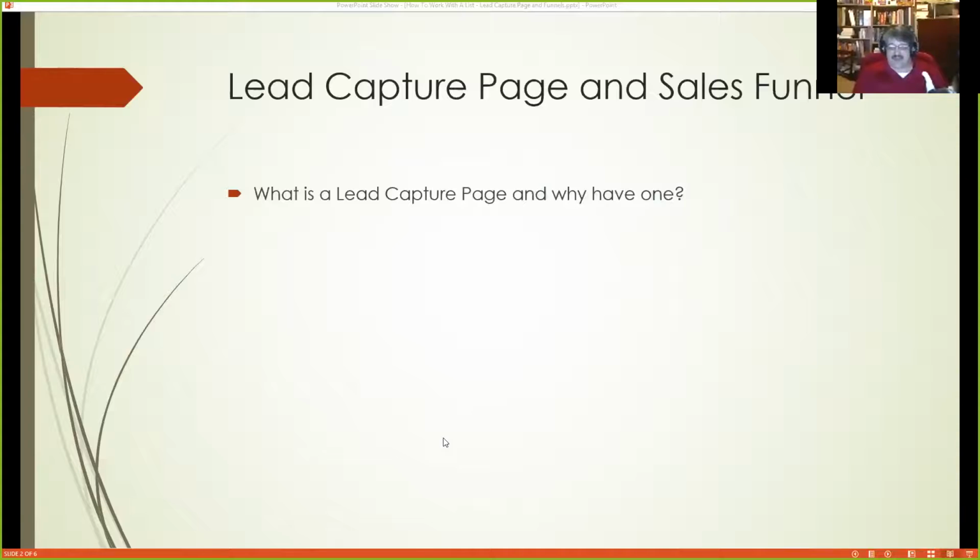When they get there, they fill out their information such as email address and name. That page where they fill out that information is called a lead capture page. From there, they'll fill it out, click on the button, and it takes them to the next step. So we'd like to show you a few examples.